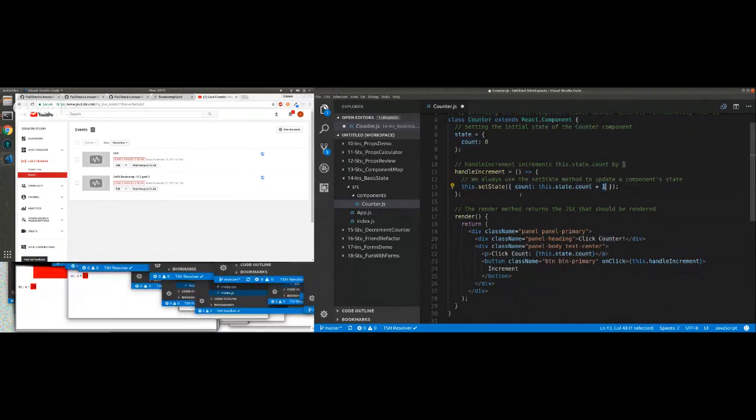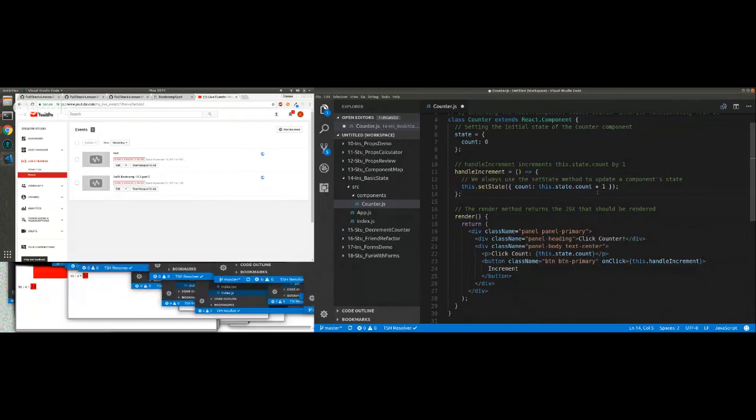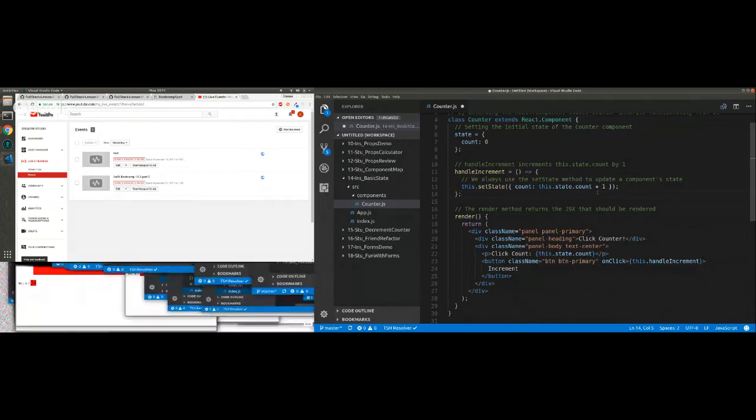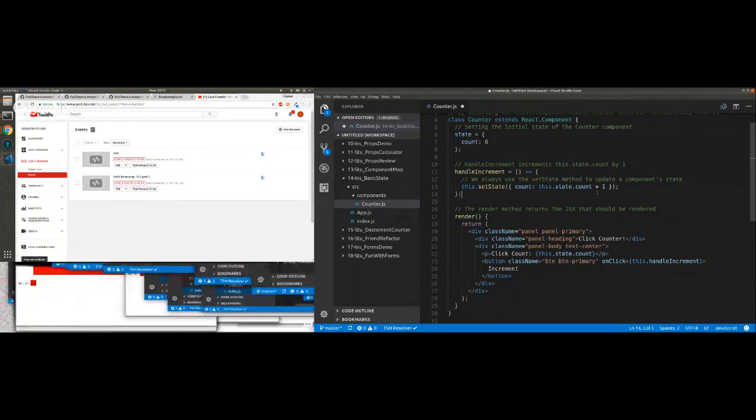So after this function runs, what is count going to equal? 0 plus 1, 1, right? If I run it again, it's going to equal 2. And when I was clicking the button, that's what it did, right? It was pretty easy to tell. It wasn't rocket science. I clicked it, it went up one.